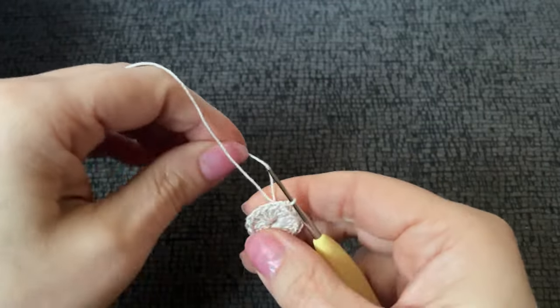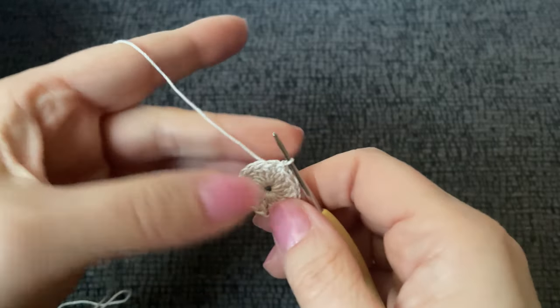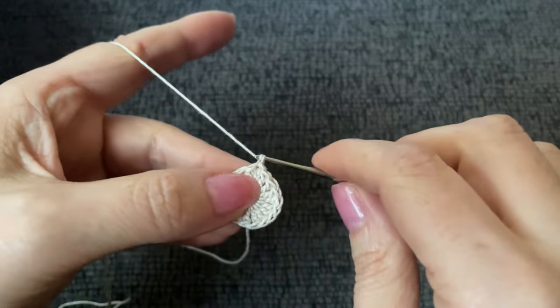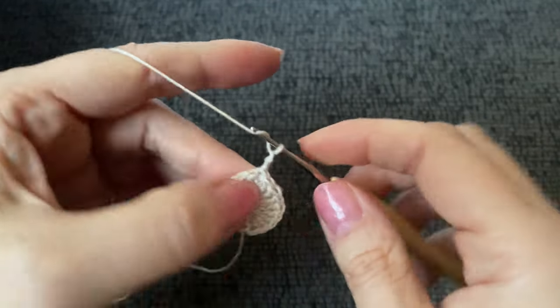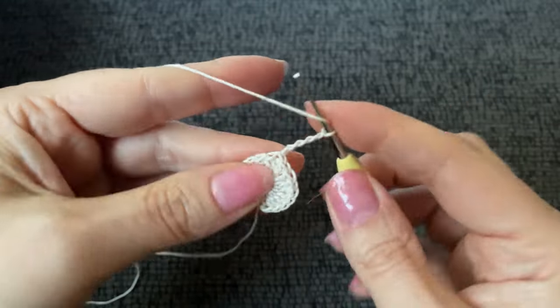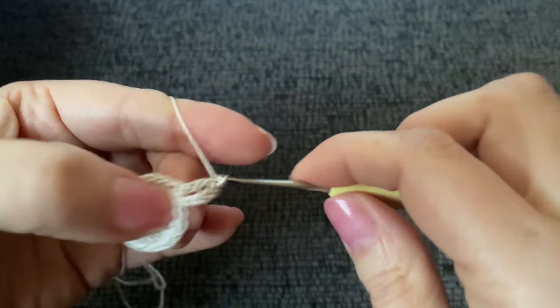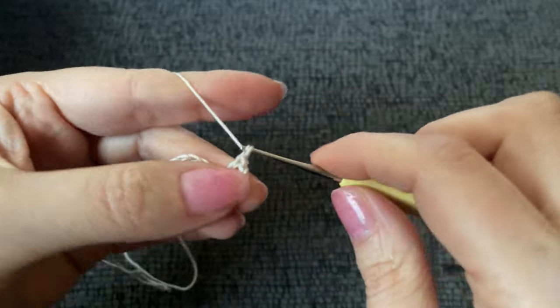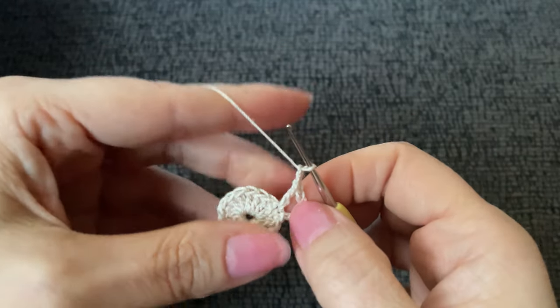Then I will pull on everything to tighten it up, because again, it doesn't matter. No one's going to see this part anyway. So now it wants us to chain 5: one, two, three, four, five. And then into the very next stitch over, work a double crochet, chain two. So that chain five counts as our first double crochet plus chain two.